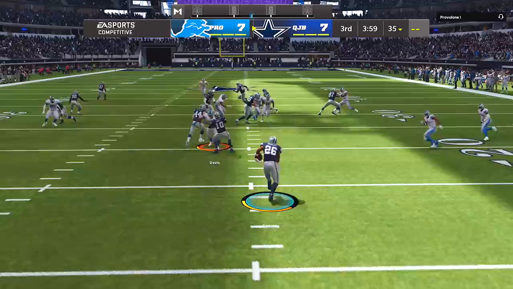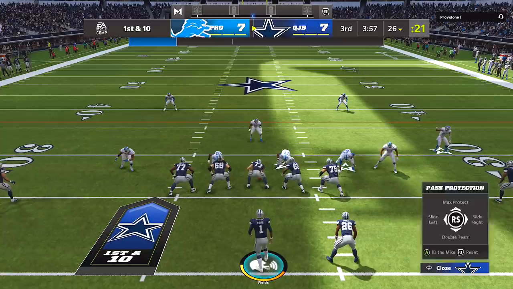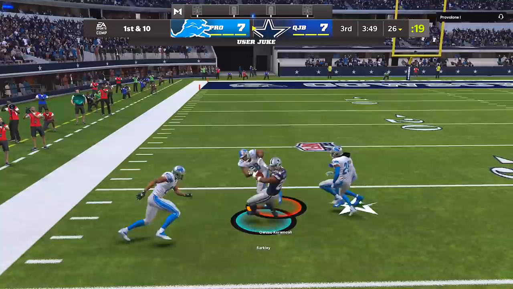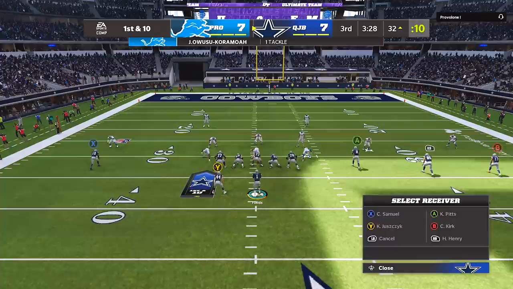Look at Barkley! Almost running it right up the gut, but instead we have a 1st down and 10. Here we go, keeping it on the ground. Barkley is taking off. Wait a minute, folks. Down the sideline. Whoop. Juking back. Finally taken down after a huge gain. Now we have a 1st down and 10.